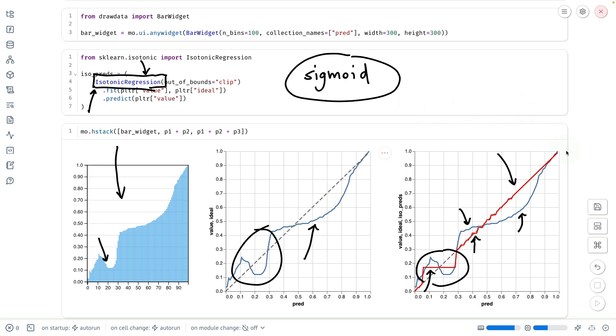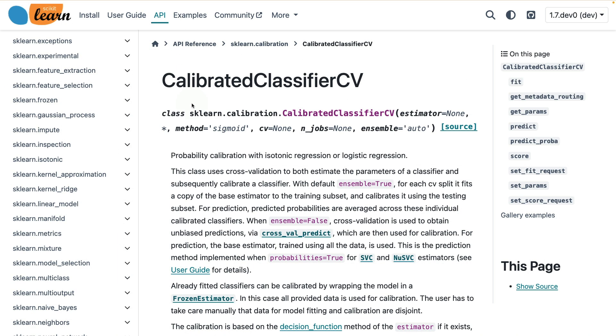That said, there is one aspect that I should also mention before wrapping up this video. And that is the fact that whenever you're doing calibration with the calibration CV object, that there is also that CV term in the name. And we should mention some details about that. When you go to the documentation of the calibrated classifier CV object, you'll notice that there's actually a fair amount of inputs as well. There's the method where you can set sigmoid or isotonic as the way to do the calibration. But you'll also notice that this CV, which also appears in the name by the way, is also something that you can set. So something with cross-validation definitely is happening here. And there's a little detail there that's actually worth diving into a bit.